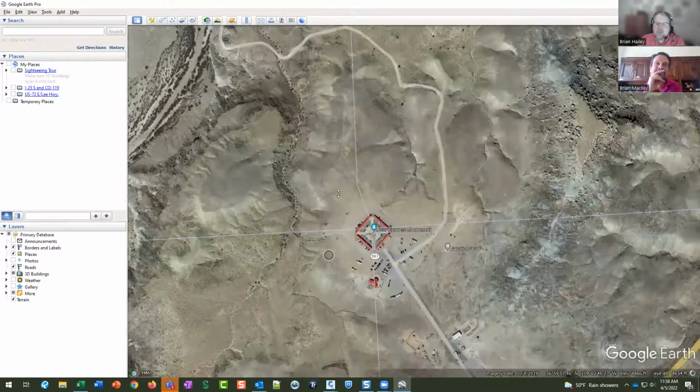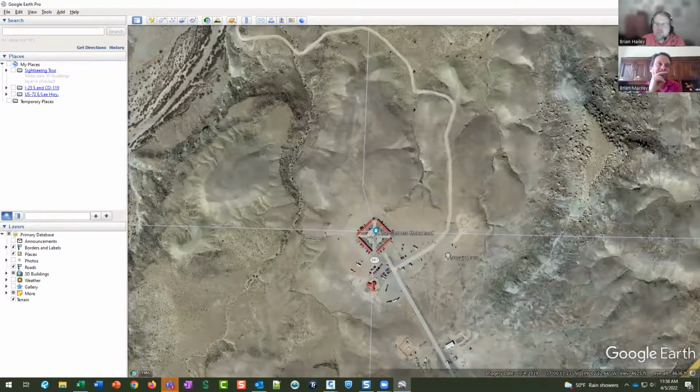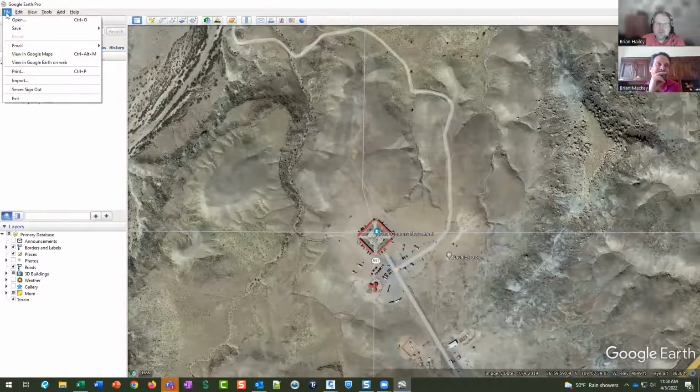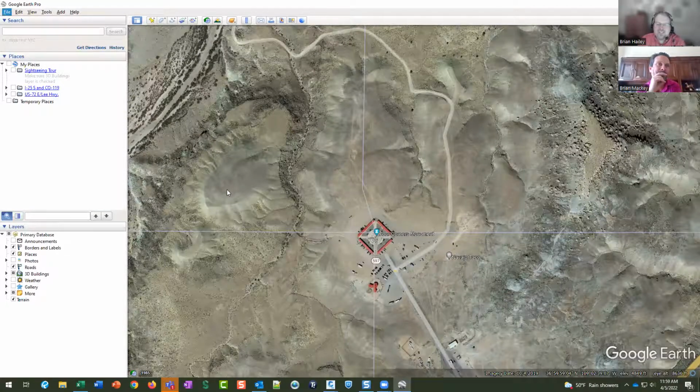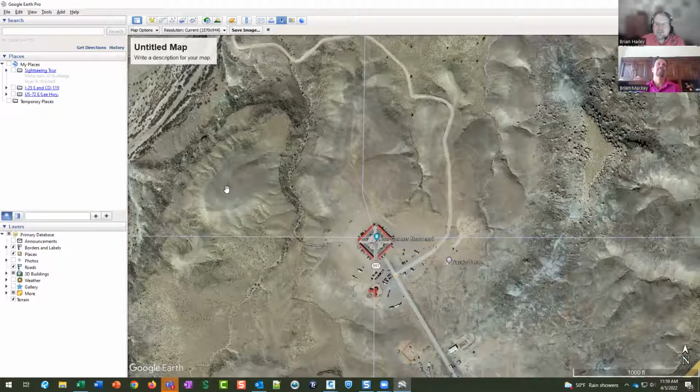Anyways, this is what I want to bring in. The only way I know to do this is File, is it export or is it save? No, Save Image. And this just saves it as an image. I don't know where it saved it. And then you would just bring it into your CAD file and align it up. I don't know of another way of doing it. Does anybody else know of a way to do that?